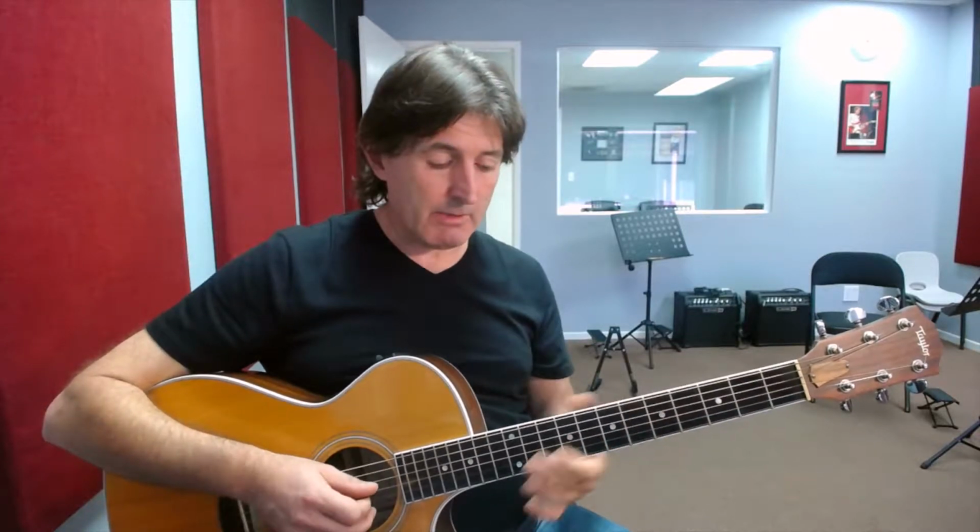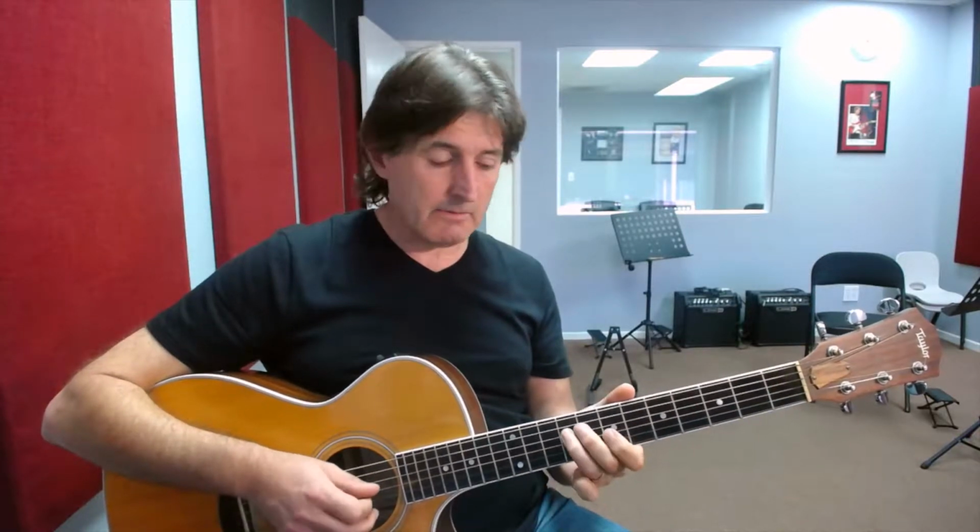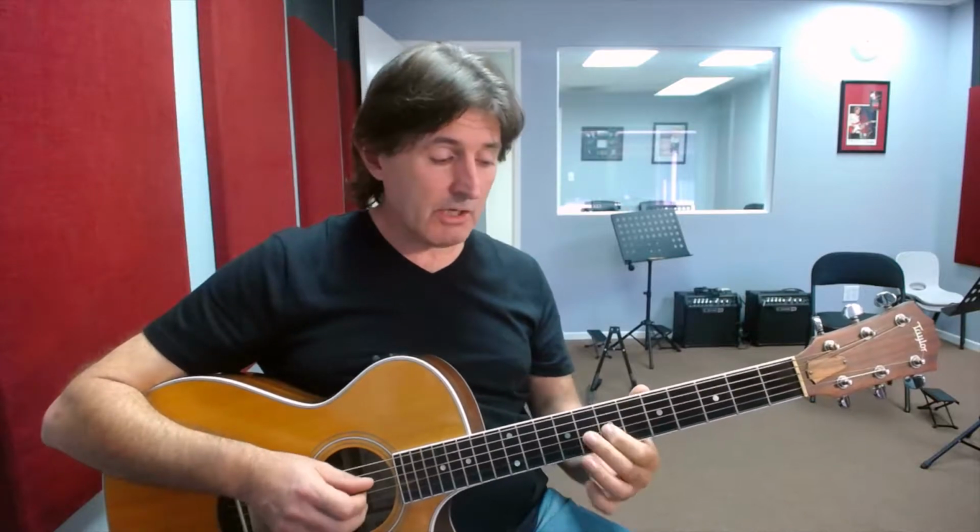Okay, so what happens there? We come out of this first part. Our first finger then crosses over to the 5th fret on the 4th string. So we play this note here, 5th fret on the 4th string, for the note of G twice. 3rd finger comes up 2 frets, play the note of A, back to the G note, crossing over to the 7th fret on the 5th string for the note of E.